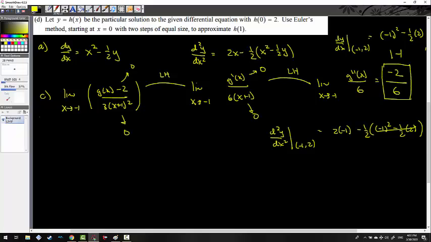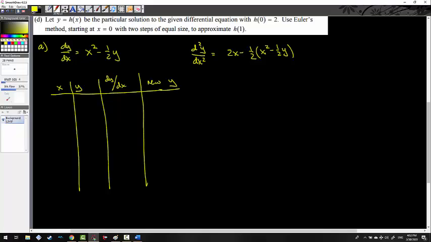So let's do it. For Euler's method, I'm going to pause real quick and clean up the board once again because I'm going to need some space. I'm going to make a table, so give me a second. And we are now ready for part D. I've made my table: x, y, dy/dx, and new y. We will get to how to find new y again. I'm sure we've all forgotten, but it's no big deal. We can always refresh how to find new y.